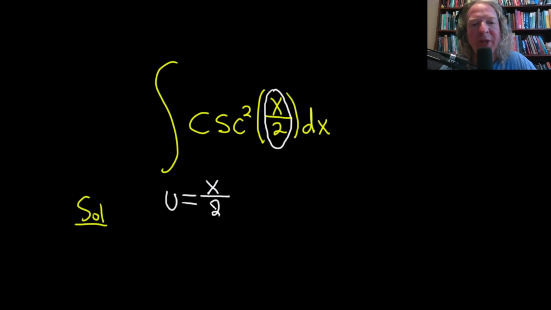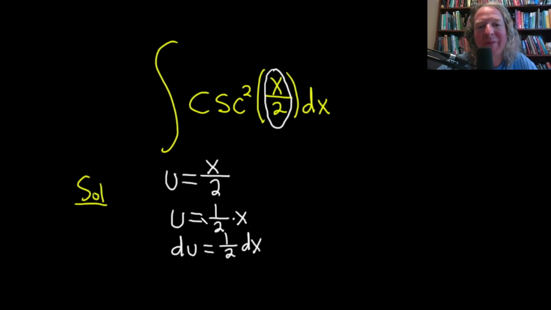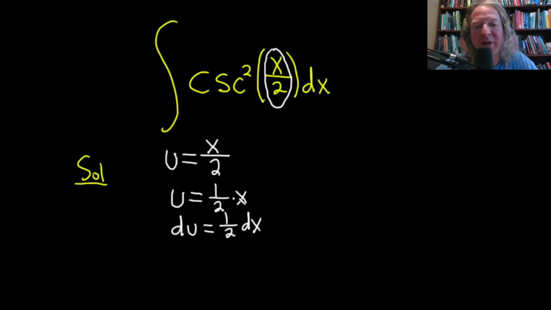Really nice. And now we have to differentiate this. It might be helpful to think about this as follows. This is u equals 1/2 times x, right? Because it's the same thing. It's really x over 1, so this is the same as this. And now when you differentiate, du is the derivative of u, which is just 1/2, and the derivative of x is 1, so we just get 1/2 dx. So much easier to think about it for most people by performing this little first step here.